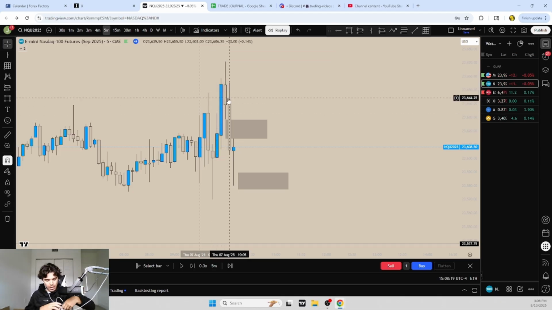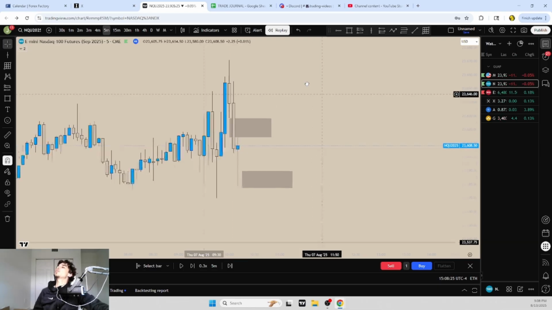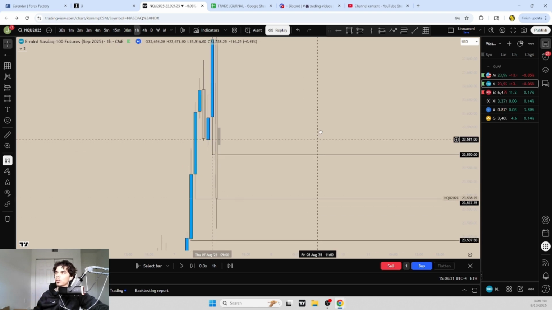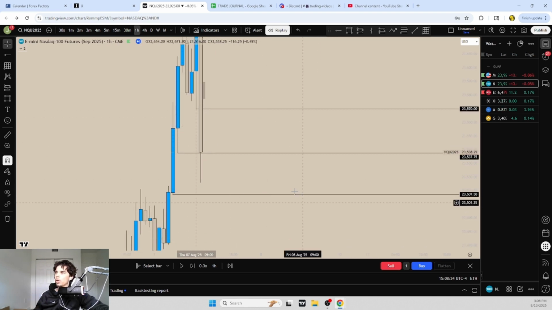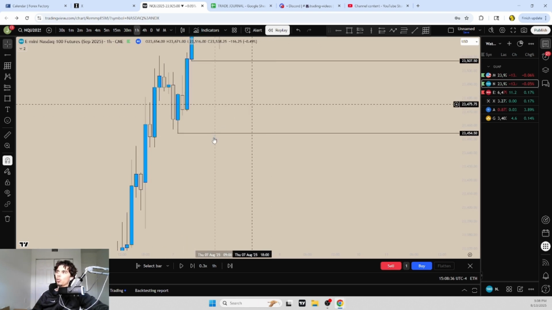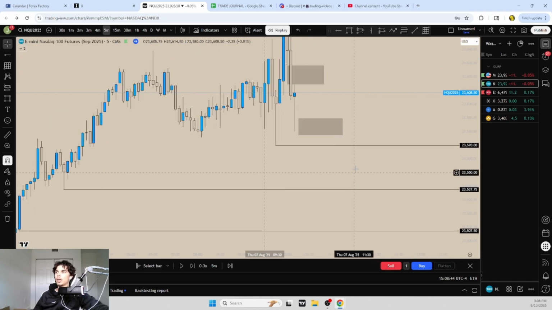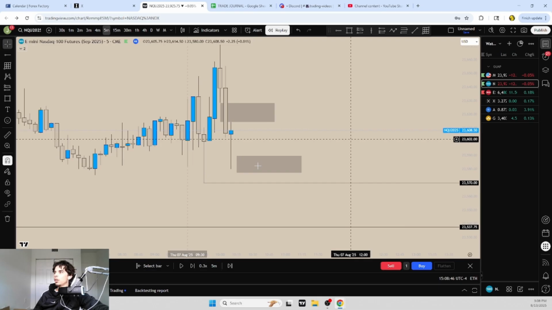if the PDI wasn't giving you an A+ setup, then what can you do? You can wait for a condition to open up. And what do we have? Well, we have these lows right here. What else do we have below us as valid draws on liquidity? We have this unfilled 1 hour, this unfilled 1 hour, and this unfilled 4-hour fair value gap, which is also the 4-hour lows. So we have draws on liquidity below us that we can still target. These are valid draws on liquidity, okay?